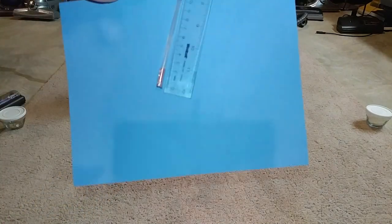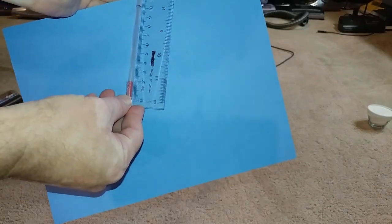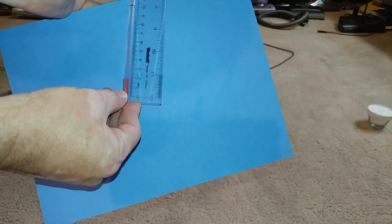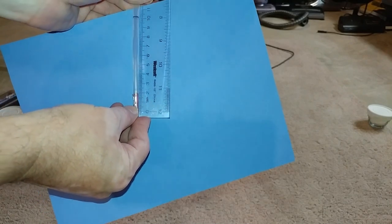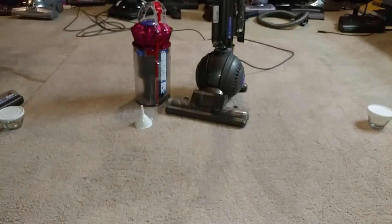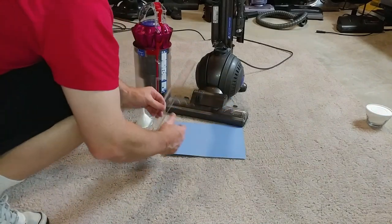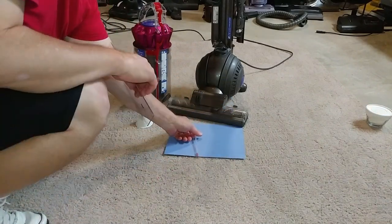I know it's a little hard to see right there. Get a good focus. No, I'm going to revise that to 19. Okay, so we're looking at about 19. So, honestly, realistically speaking, that's not an appreciable difference, especially since I have vacuums that do 80.